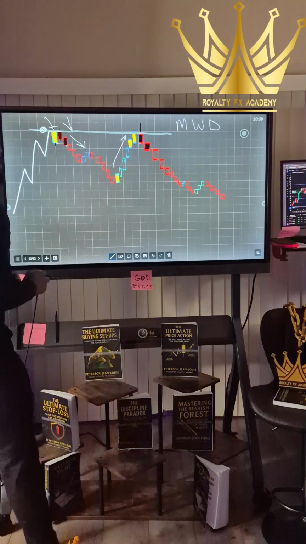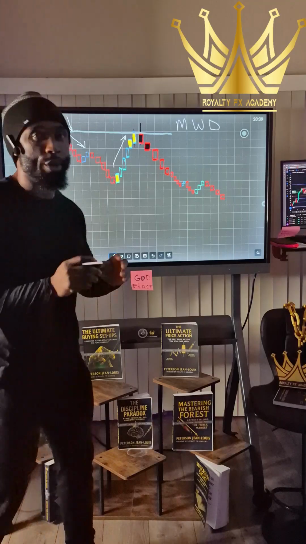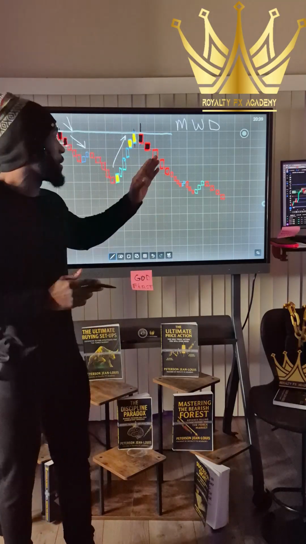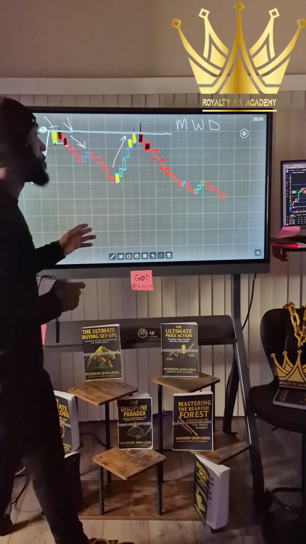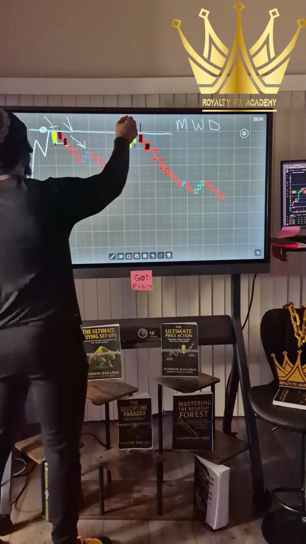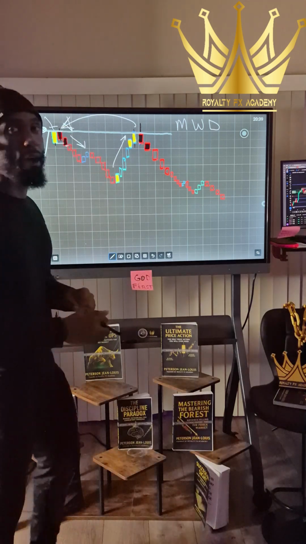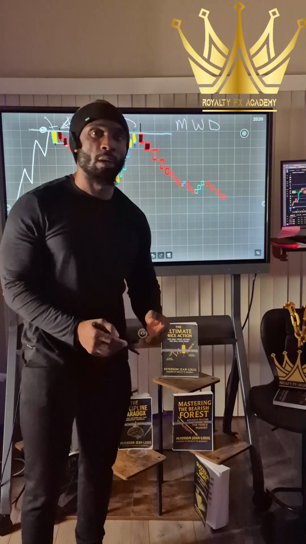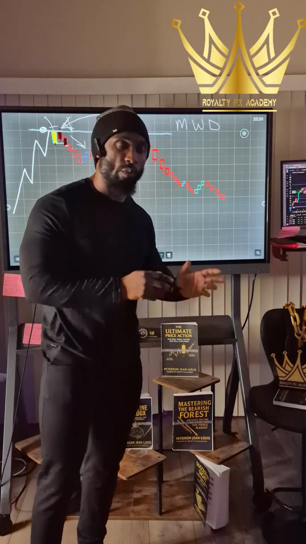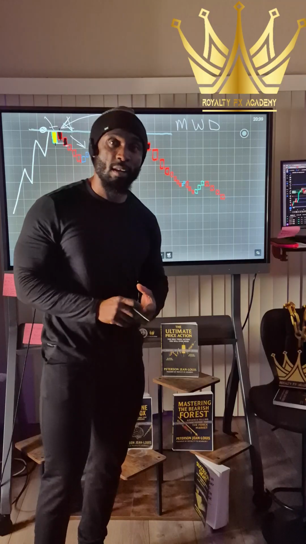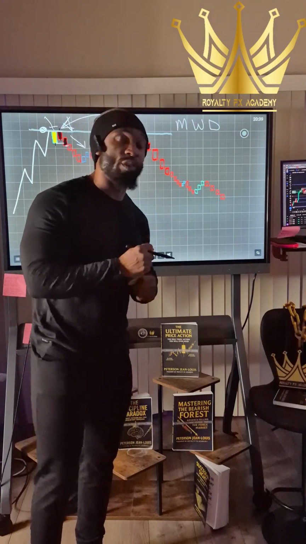All right. Once market gets back to the zone, we're going to look to the left. Okay. We look to the left to see what the market did before, right? We look at the past. So we always look at the past so we can have a better future, a more productive future. So we understand what happened in the past so we could have a better understanding of how to move forward, right? Knowing is one thing. Understanding allows you to interact and react accordingly.